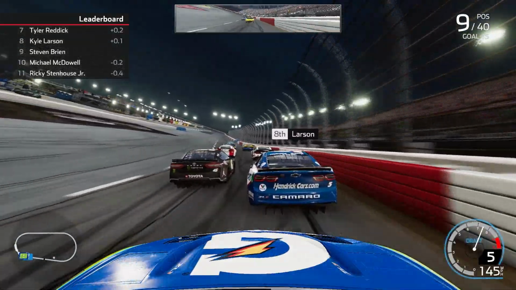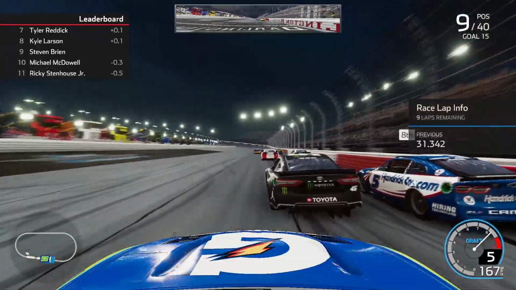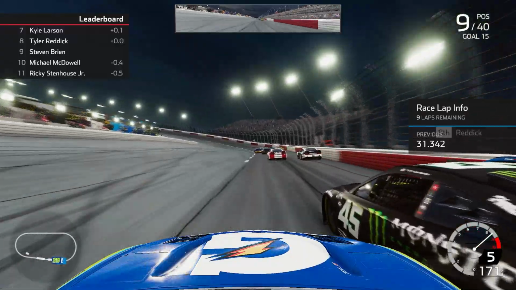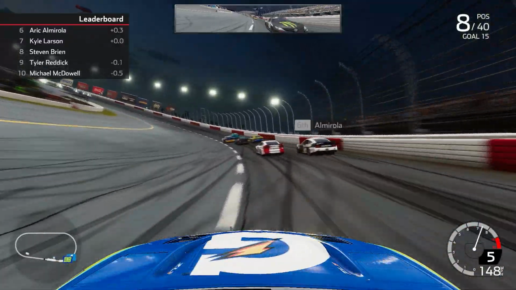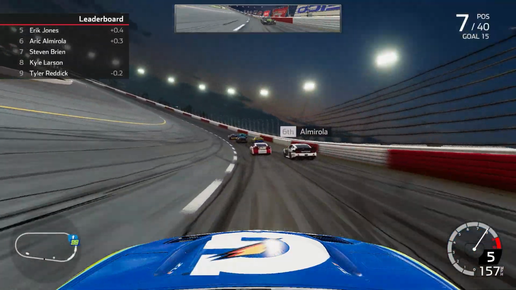Now we get to the back of Larson and Tyler Reddick, who are having typical good Darlington runs for them inside the top 10, 7th and 8th right now as we pull on them 3 wide. With 90 to go, we dive bomb turn 1 and 2, get into Kyle Larson, use him up just a little bit, a little bit of contact, but it gets the job done.